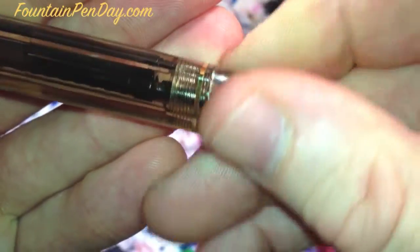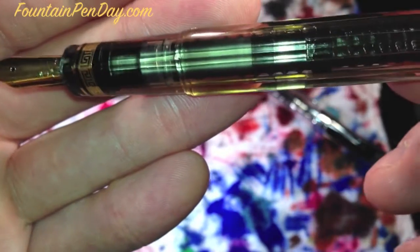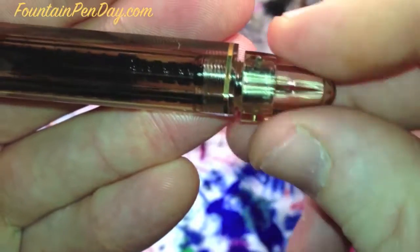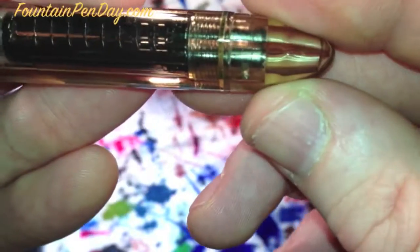Also with this piston filler, when you turn it all the way down so that the piston is engaged to take the ink in, when you do bring it all the way back up, it's nice that it lines up absolutely perfectly on all three corners. Really nice.